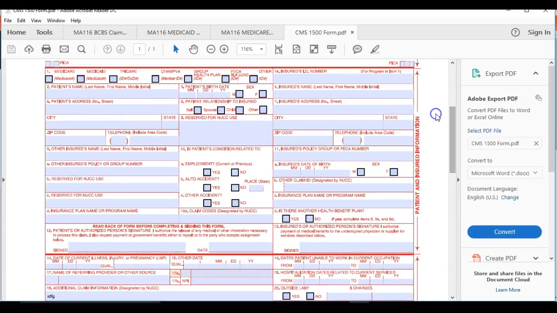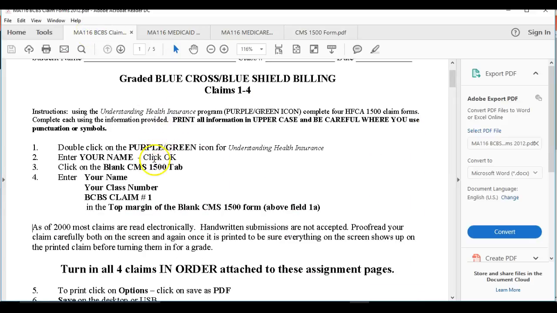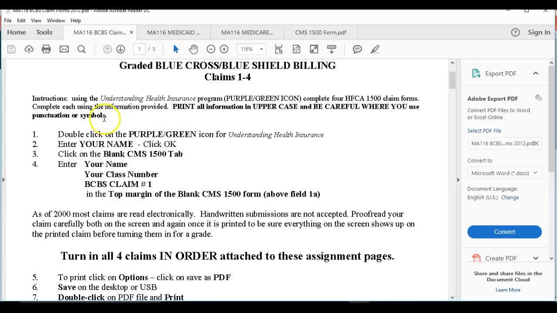So tomorrow we'll discuss those claim forms. Otherwise, they may allow you to fill them in online and submit them through Canvas as well. So here we go. These assignments are actually assignments that I made when I taught at another school. And so I need you to disregard the first portion of this information where it has some instructions here about understanding the health insurance program. Disregard that. This is a program that I used to utilize in Indiana at the school that I taught at there. We don't have that program here because I don't use that textbook.